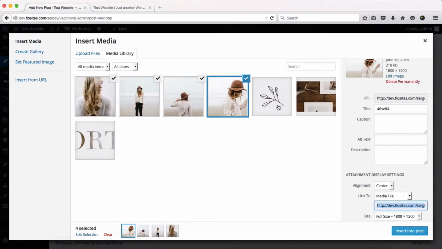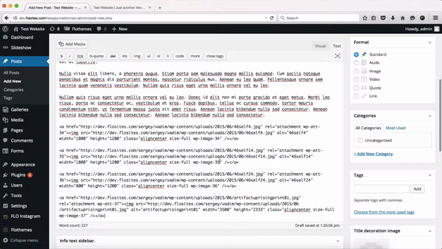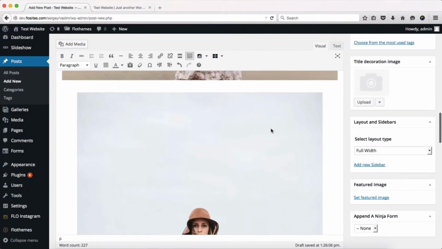Now once our images have been uploaded, I'll scroll down over here, just make sure that the images are listed to full size, because sometimes WordPress sets them to either thumbnail, medium, or large, and you want to make sure that they are listed to full size before you click on insert into post. Once you've confirmed that they are listed to full size, click on insert into post and the images will be added here. If you switch over to visual mode, this is what it looks like.